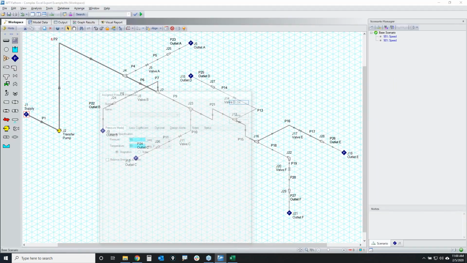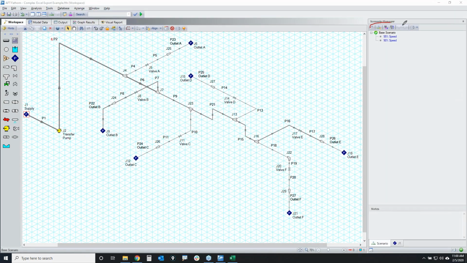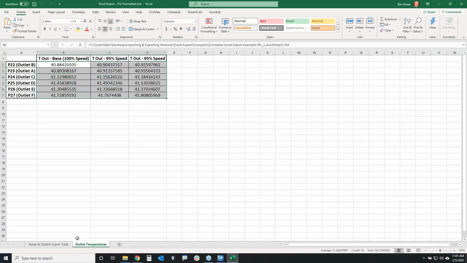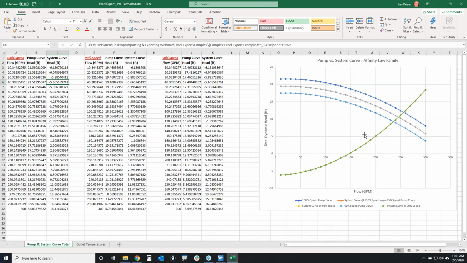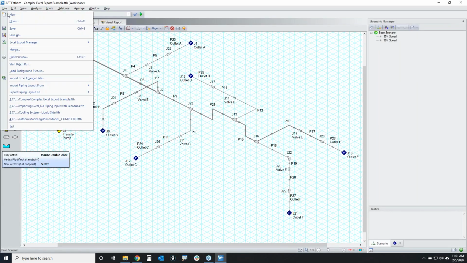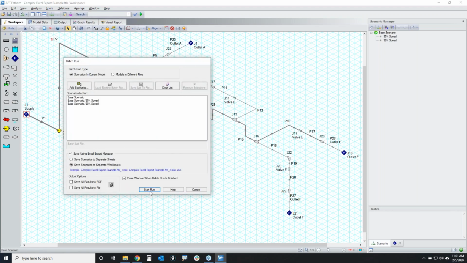What I want to have happen is I want to redo my batch run of all three scenarios. I want that to overwrite the data in the data dump spreadsheets right here, which will automatically update my master spreadsheet for me. So now when I redo my batch run, I should see around 80-degree temperatures instead, and it will also automatically modify my pump and system curves. So let me close that, and now I'm going to go ahead and do a batch run. Go to File, Batch Run, Start.